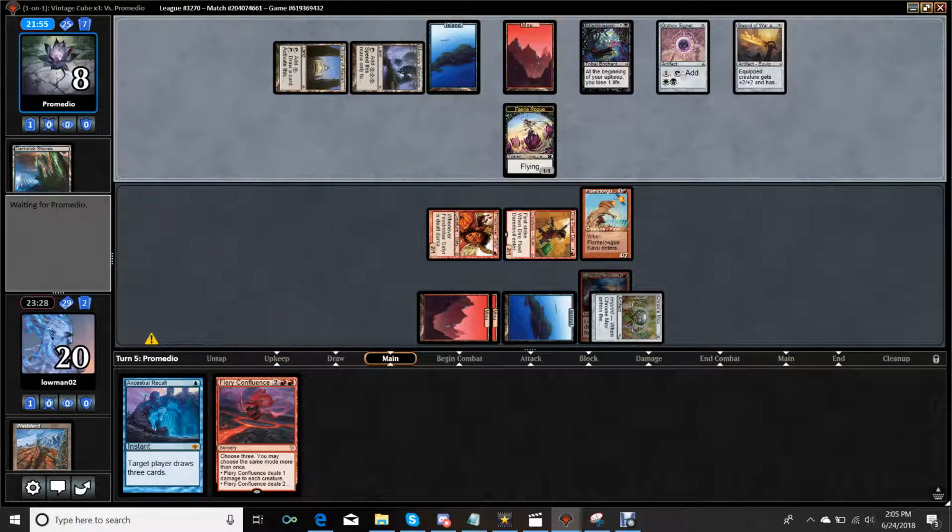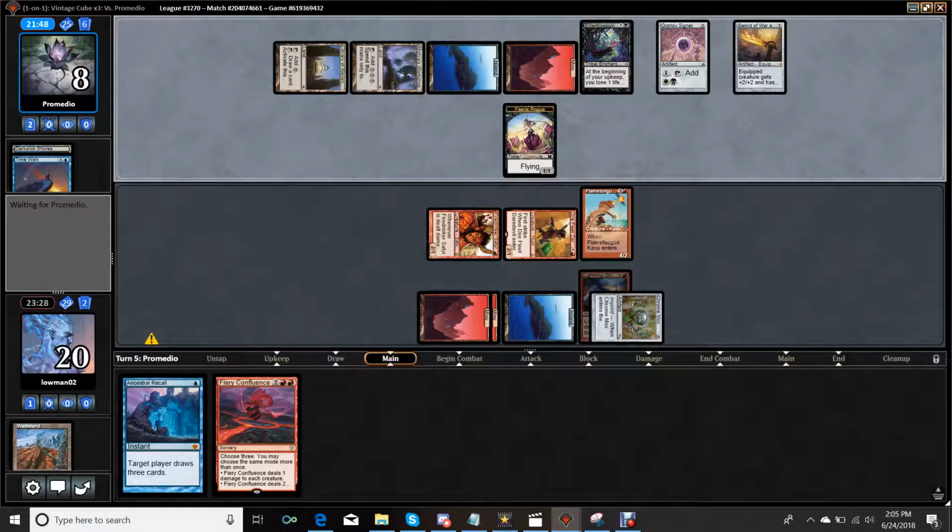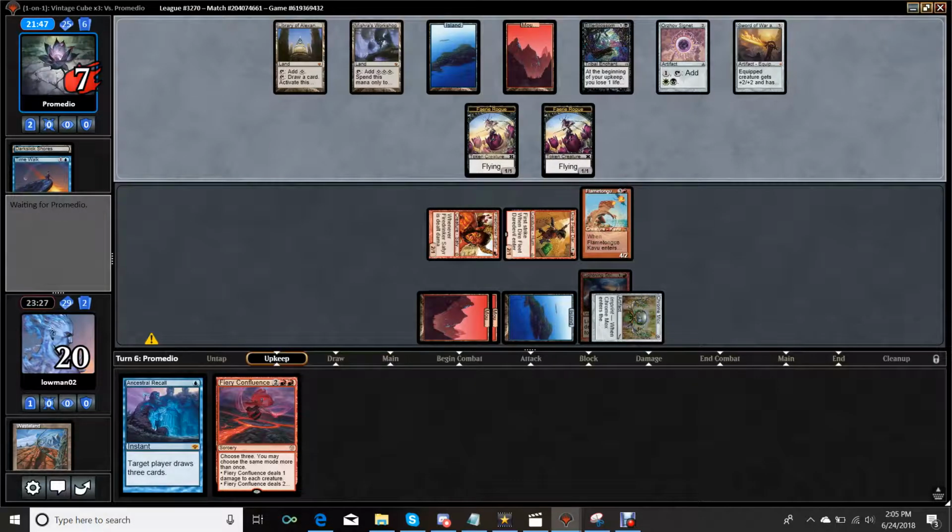Okay, Sword of War and Peace. That's fine. I mean, that allows you to block my things, but I don't really care about you blocking my things. Alright, Time Walk, alright. That's annoying. So now they will get to attack with the Sword of War and Peace. And they gain actually a significant amount of life here, but, well, we'll see. Actually, the life gain is actually kind of relevant.